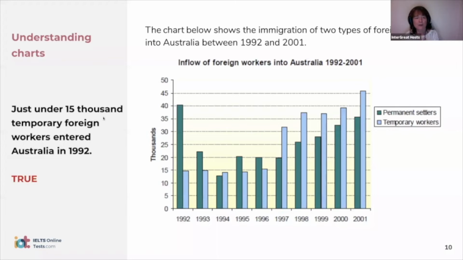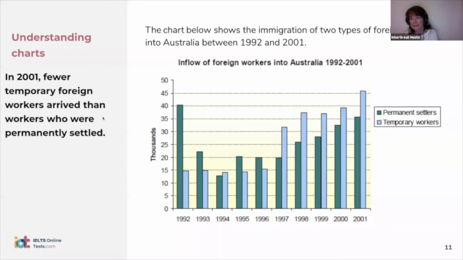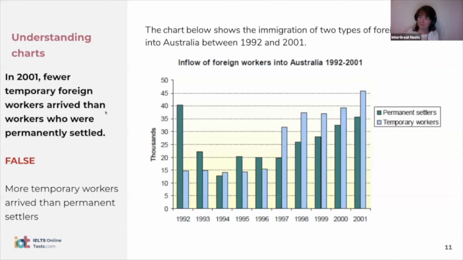So as I said, we're spending a few minutes just looking at that, okay? We've got one last one there for the last year. So we're comparing the temporary to the permanent, and we're using a comparison phrase. Okay, exactly. It's the other way around. Okay, the temporary workers, it's the highest number for 2001. Okay, so very important just to do that.